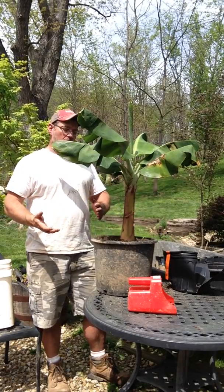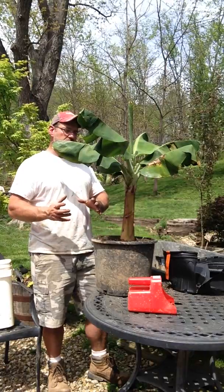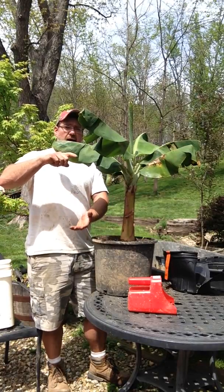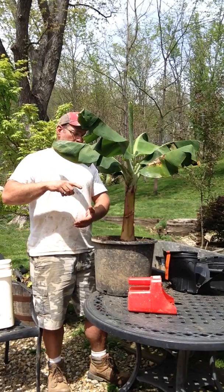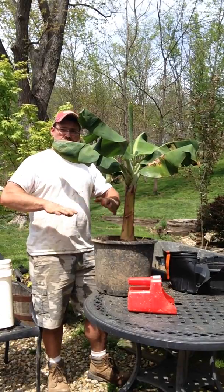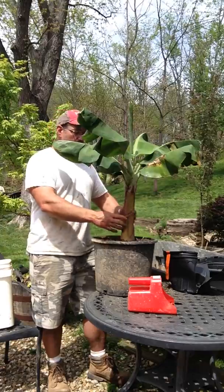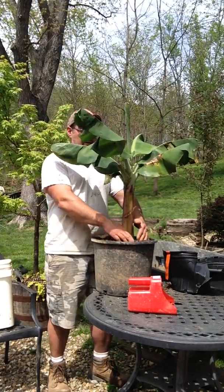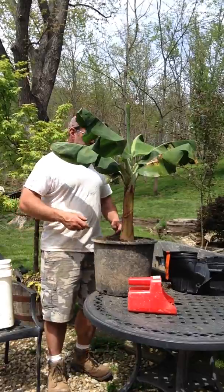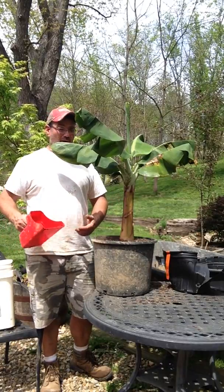And that's it. Start by putting your drainage down at the bottom of the pot. Pre-measure by using your old plant or your old container, putting it down into the new container to see the height difference and the depth difference, and then depending on how high you want the lip above the soil, that's how much bottom drainage you're going to give yourself. Put that in before you get started with pulling this plant out, then set that plant down on top of that bottom layer, and then fill in around it. Some will use scoops.